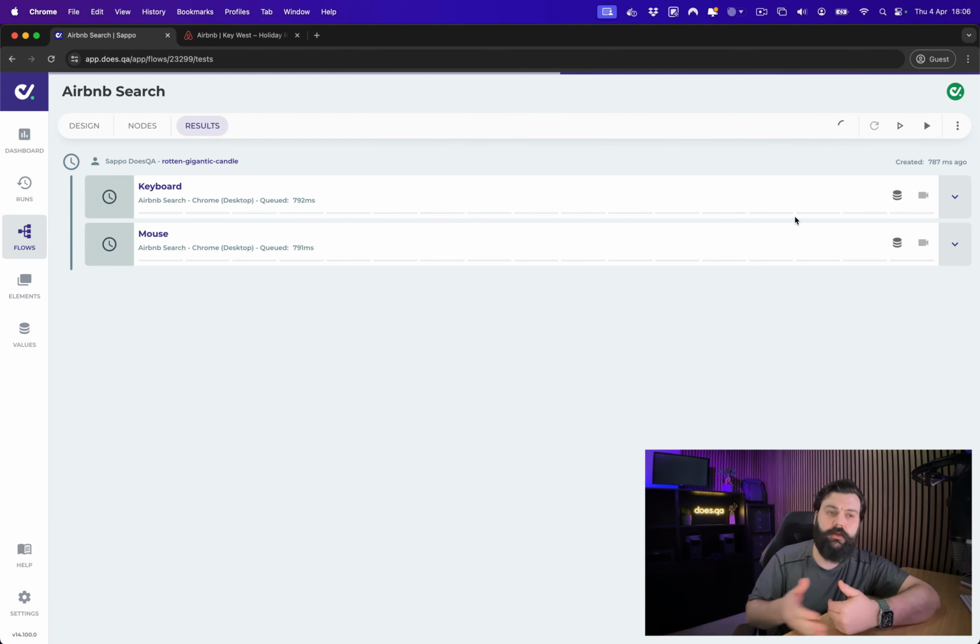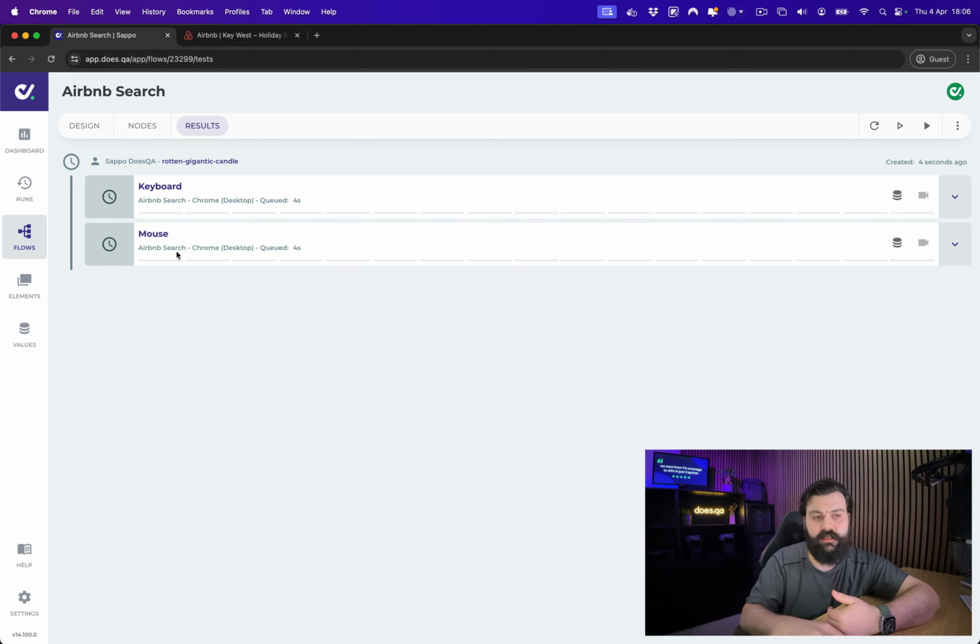And as I mentioned before, there's 2 unique test cases, and so that's why we see 2 unique runs here. Both of them are going to create their own individual runner, and if you have the parallel runner capabilities in your plan, then we can scale up infinitely. You can have hundreds of tests all running at the exact same time. If that sounds a little bit scary and your infrastructure might not be able to handle it, not a problem at all. In the settings, you can set what you want your own max concurrency to be. And if you're on a starter plan and only have access to one runner, one test will run and then the next one will start.